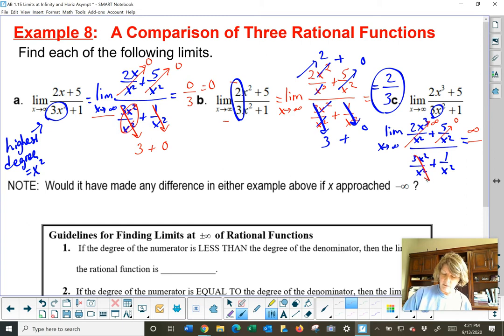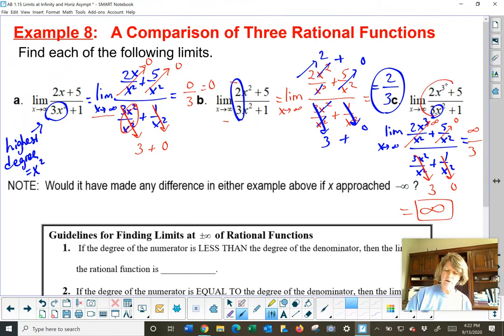Let's see, this is going to 3 on the denominator, and the other one's going to 0, so we got a 3 in the denominator. Infinity divided by little old 3 would turn out to be infinity. Where am I going to put my answer? This turns out to be infinity.